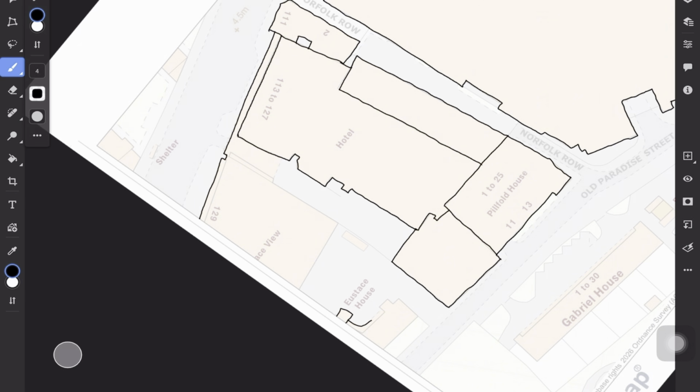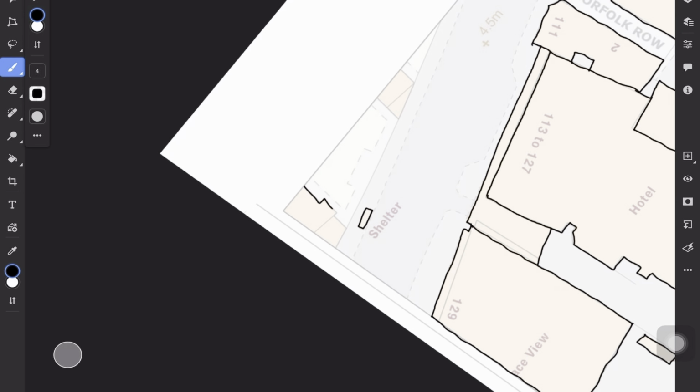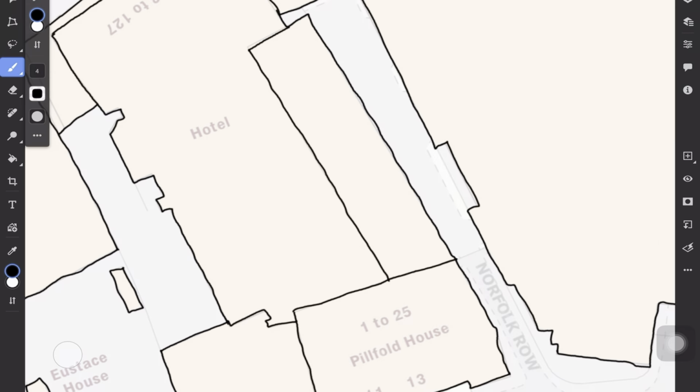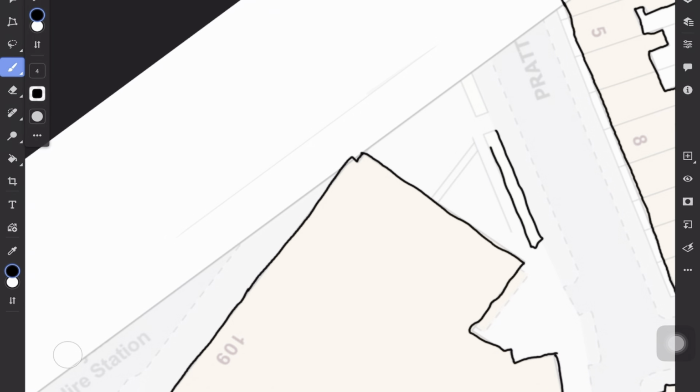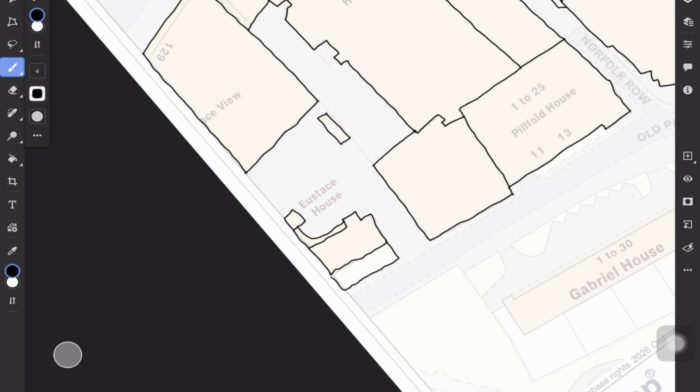I also like to trace over other important areas, any major roads, any green spaces that are important to your particular site, just anything you want to really highlight in your design and make stand out.